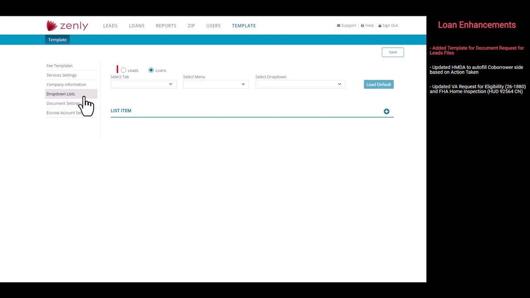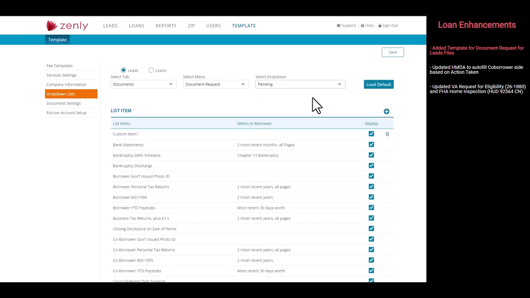We're going to click on the Leads radio button at the top, select our documents, document request, and pending. This is going to load the full list of items that you have available to ask your borrowers for inside of Zenly, as well as at the end of the application.